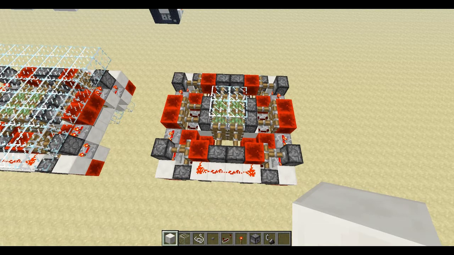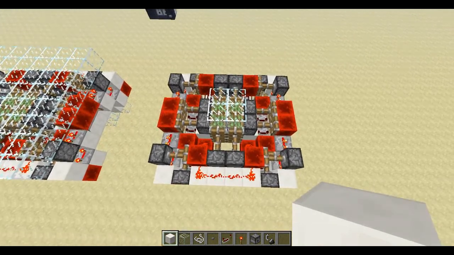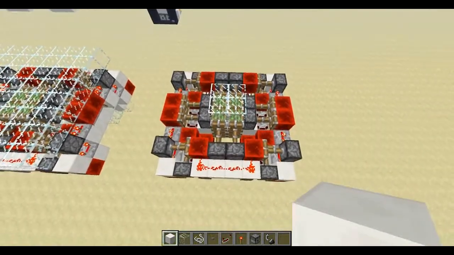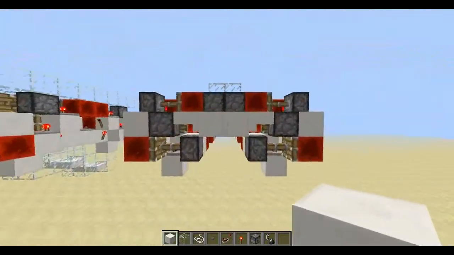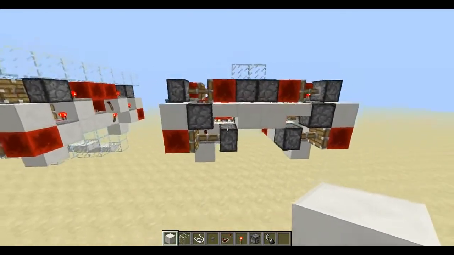Before I start, I just want to say that this design actually uses a total of 24 pistons, 20 redstone blocks, 16 repeaters, and 4 detector rails, so it's definitely not the cheapest design on the market. But I'm fairly confident that it's the smallest and will stay so for a while.